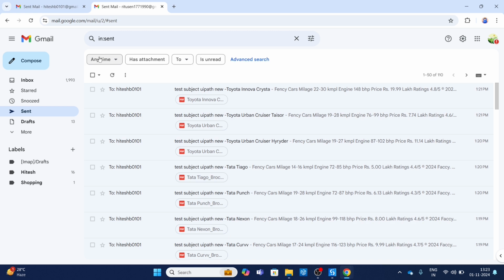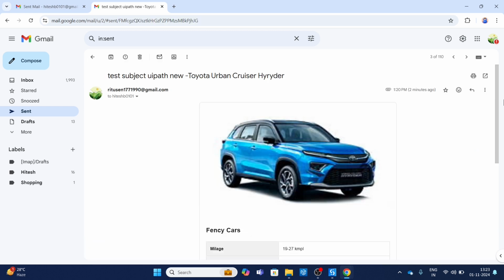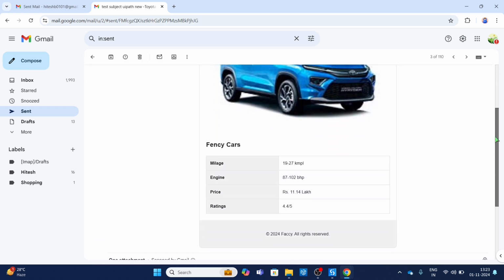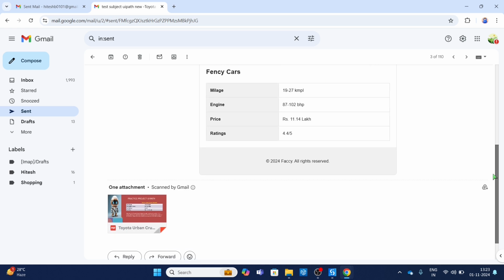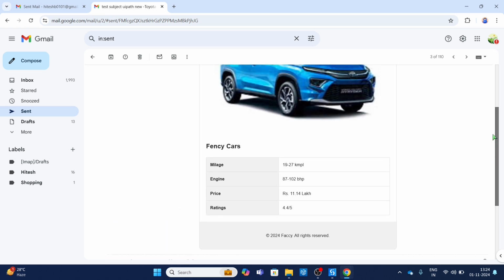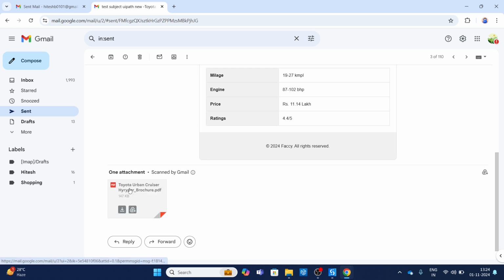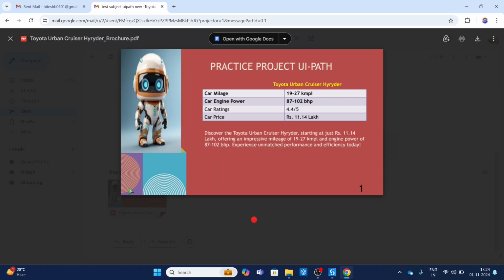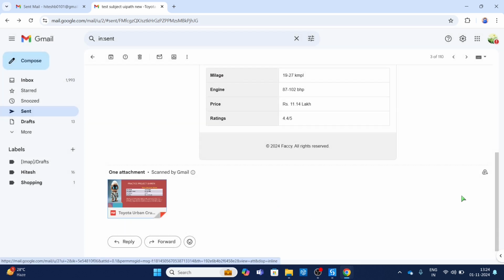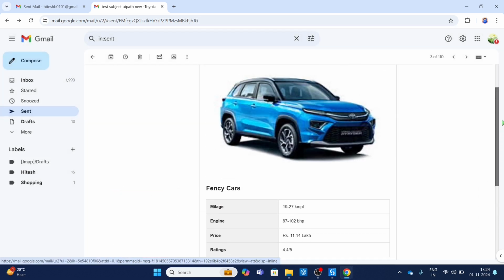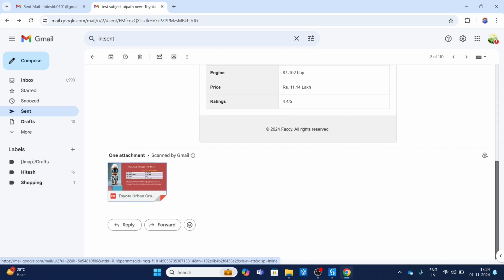So this is the outcome of our practice project, that we are able to generate a fancy email using ChatGPT, UiPath ChatGPT activities. We are able to create the beautiful browser of car, and we are able to attach that browser in the email. We are able to extract the data from the website. We are able to extract the data from Carwale website, and we are able to create the queues. So this is very exciting.